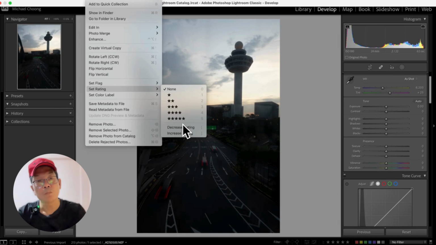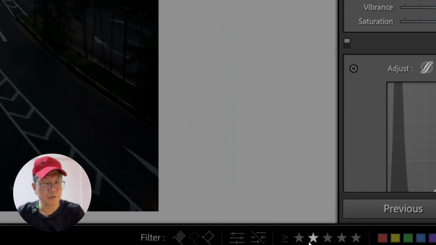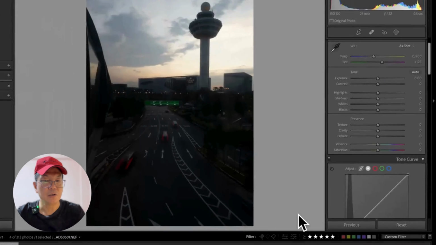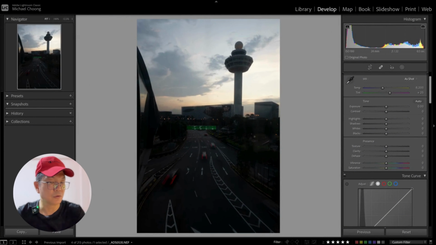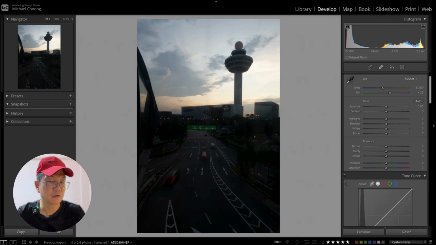When I finish the selection process, I will just go to the star rating down here. I don't know whether you guys can see, let me zoom in. There is a star rating down here: 1 star, 2 star, 3 star, 4 star, and 5 star. For example, if I click on 5 star, Lightroom will only show me pictures that I gave 5 star. In this case, I have 4 pictures that have been given 5 star. These are the 4 pictures I probably like the most from this scene.